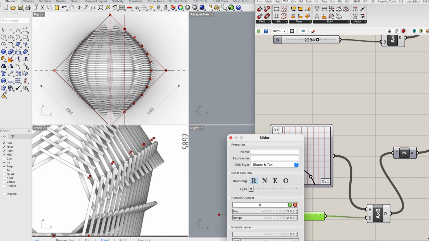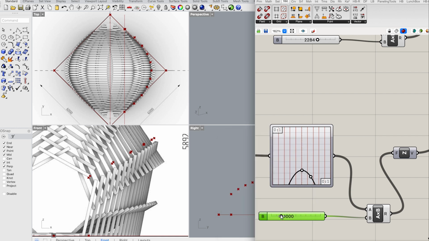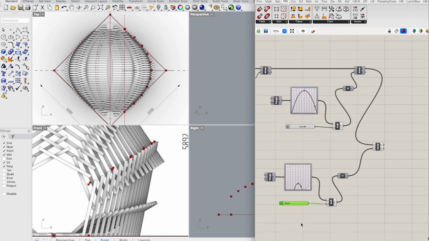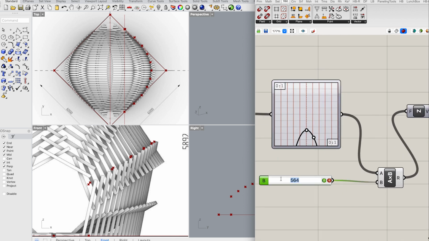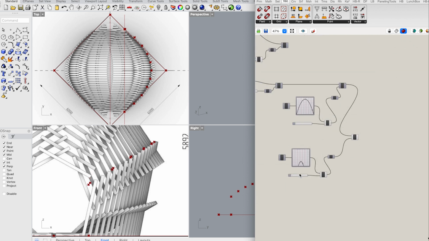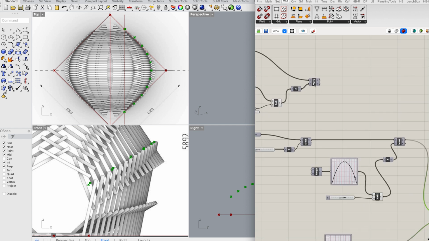Change here maybe to 500. Oh, it's pretty okay now. So now I have two. This is the upper parabola and this is the lower parabola.